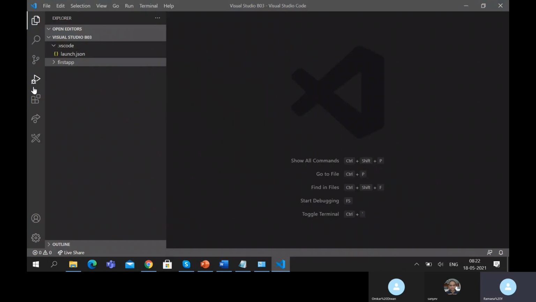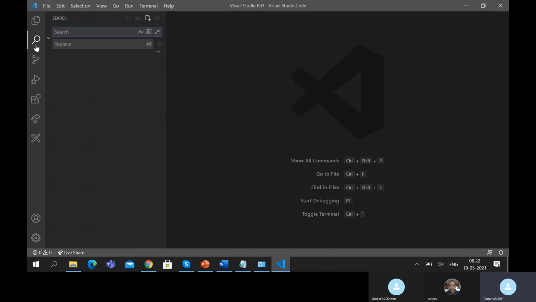Now, if you come to the second icon, the second step is all about Git. I'll go to this step later. If you have already created a GitHub account, then we link that GitHub account to this particular repository. We'll do that as a last step, because we haven't yet created any project. Once we create a project, I'll show how we are going to link our GitHub account to this particular project so that we can host all our code.